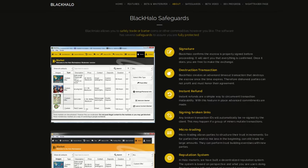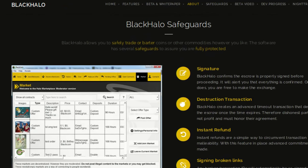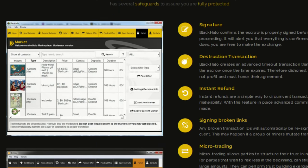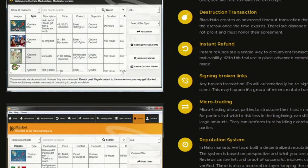Today's episode is brought to you by BlackHalo and BitHalo, which is a double deposit escrow client that works with either BlackCoin or Bitcoin. It allows two parties who don't trust each other — who might even mistrust each other — to make a deposit that will not be released to both parties until the trade has been agreed to be successful by both parties. You can find those free downloads at BlackHalo.info or BitHalo.org.